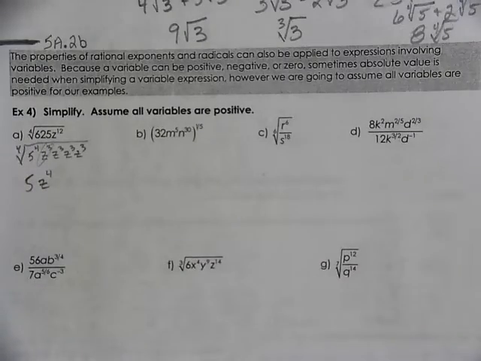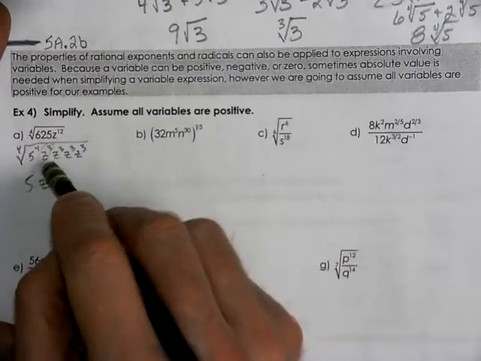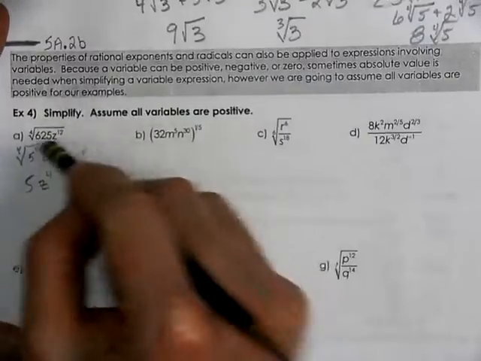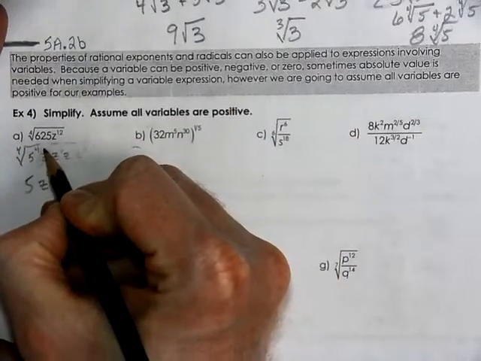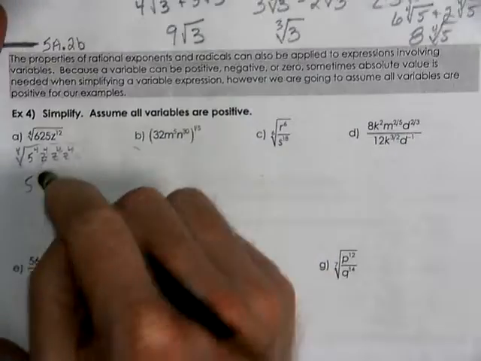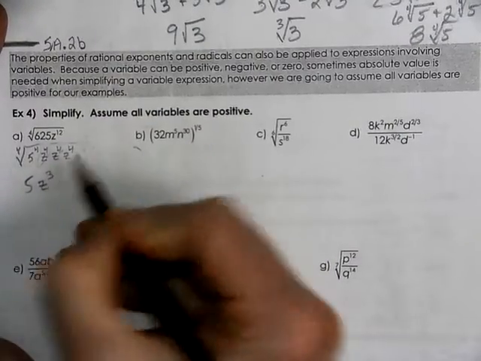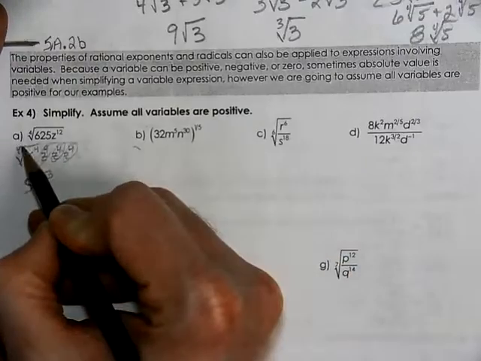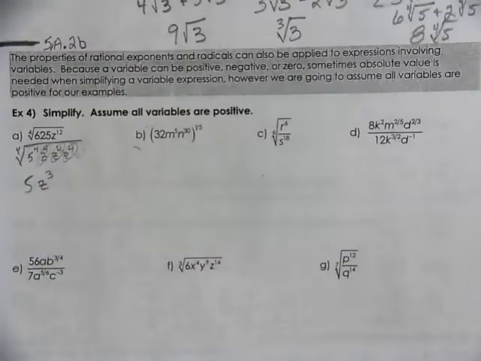I did this one wrong again. I need groups of 4. I had that in my head backwards. I have groups of 4. So I have 4 of a kind, 4 of a kind, and 4 of a kind. So I have z cubed. There's 1 set, 2 sets, 3 sets of 4 of a kind of the z's.